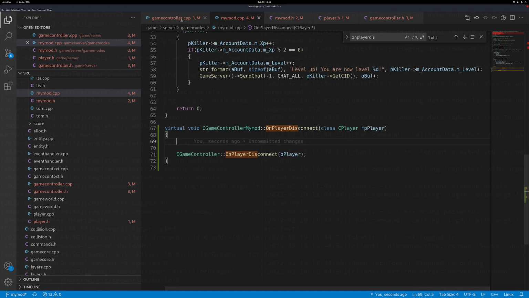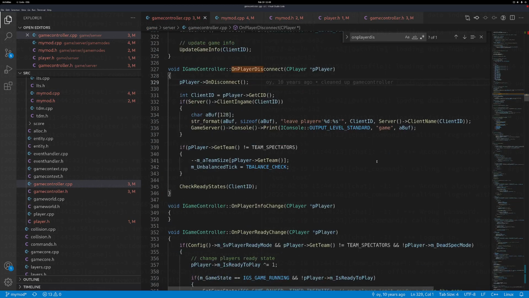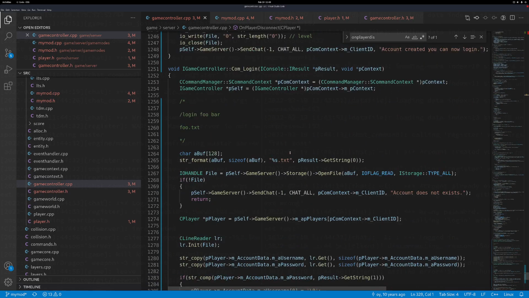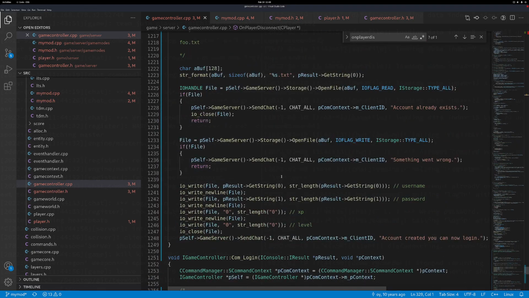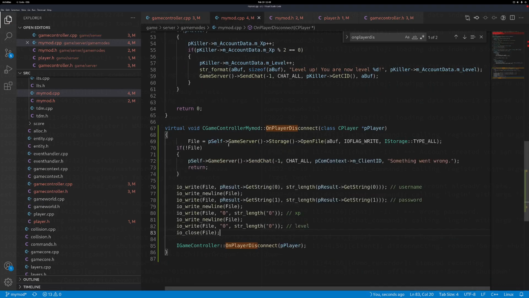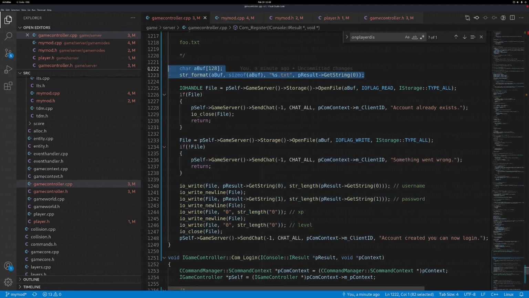We can just steal our own code. Well, you can see it's becoming a pattern. Steal code. It's very helpful. So which code are we going to steal? We steal the register code. And instead of registering an account and filling it up with empty values, we want to use the values that the player has. So you will see in a second. So let's just copy over this boy in here and adjust it. A buff, we don't have that. How did we define a buff? So let's copy that over as well.